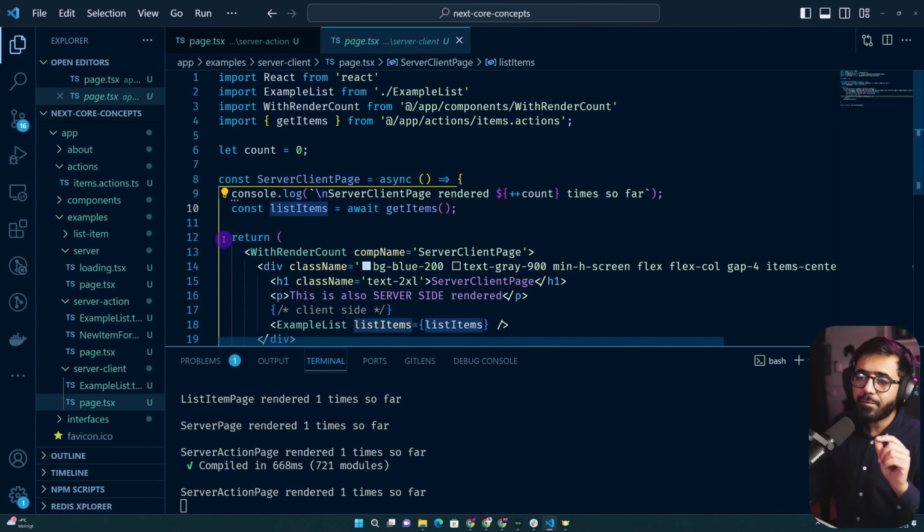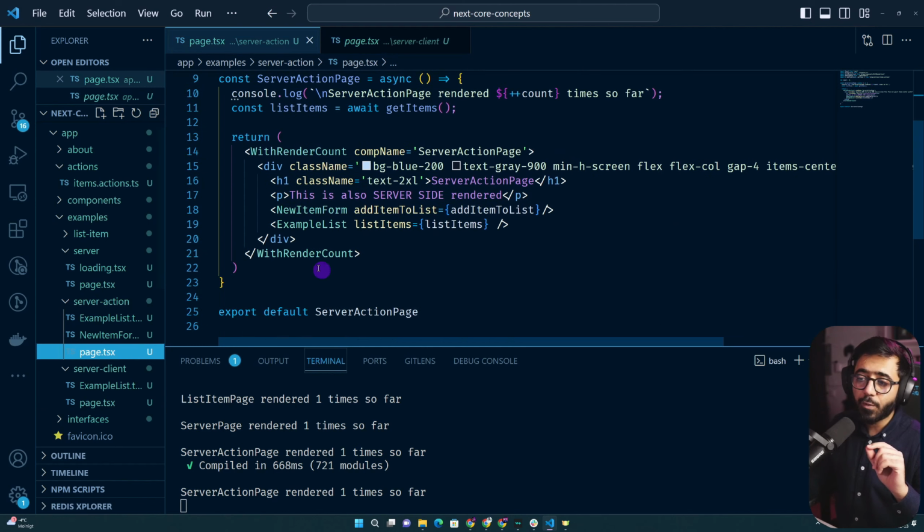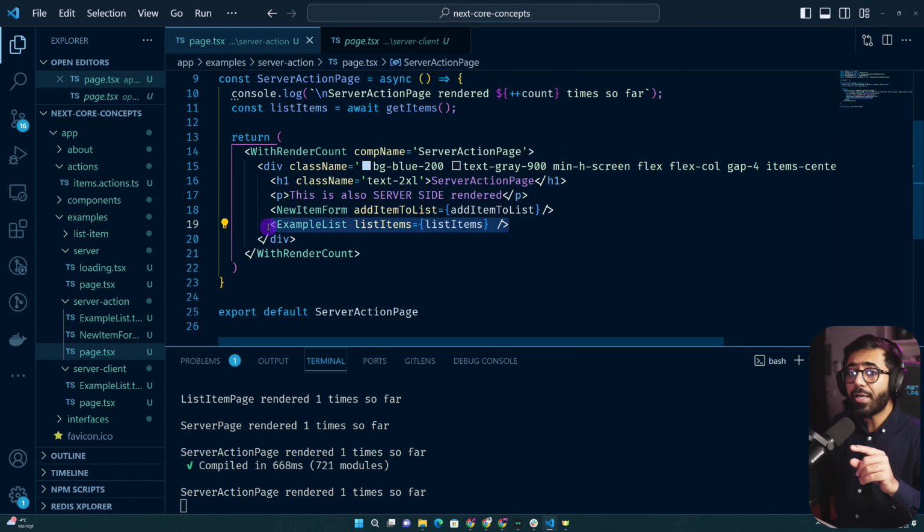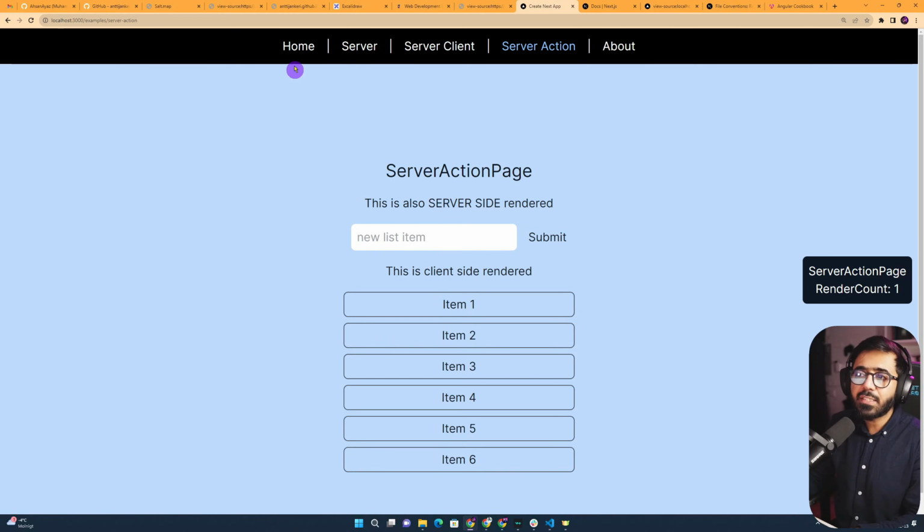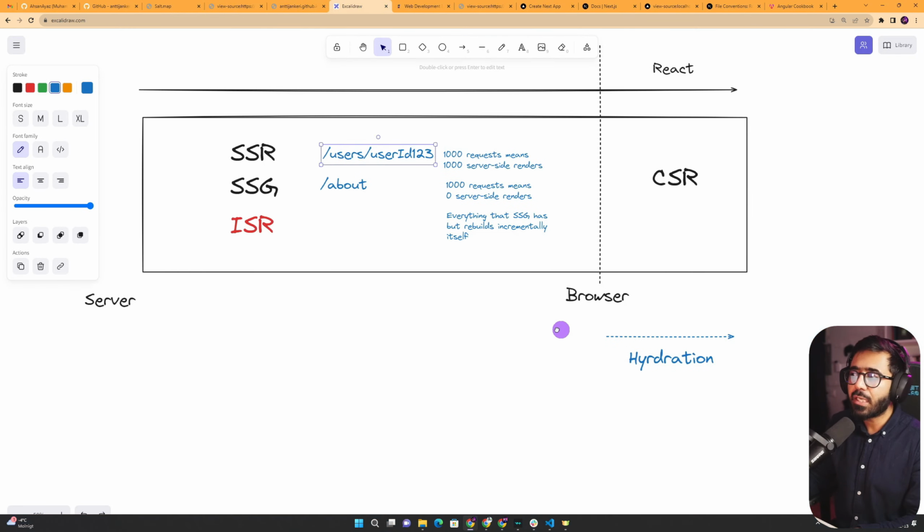However, now I have a situation where not only I just want to render a bunch of things, for example, render the list of items, but now I also have one use case in which after everything has rendered, I want my front end to do something with the back end. That is a user adding a new thing into the list items. And that is a use case after everything has rendered. In our exact situation, I'm now supposed to call something after CSR has happened or after the browser has received the HTML, and now I need to call something.